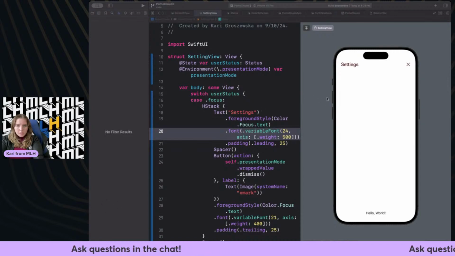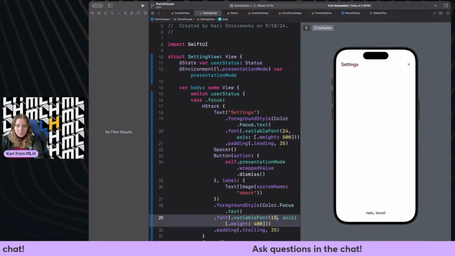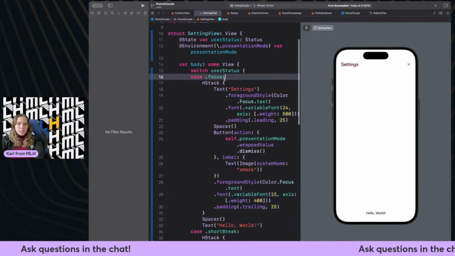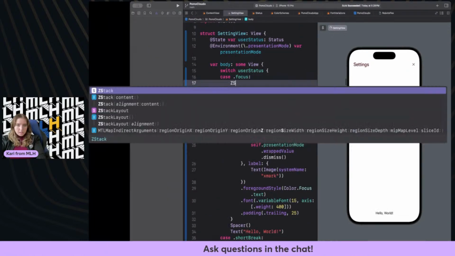18 by 18 pixels. So it needs to be smaller. It needs to be like a 15. That looks more accurate. Right, and then I also need, I'm now realizing, Z stack.